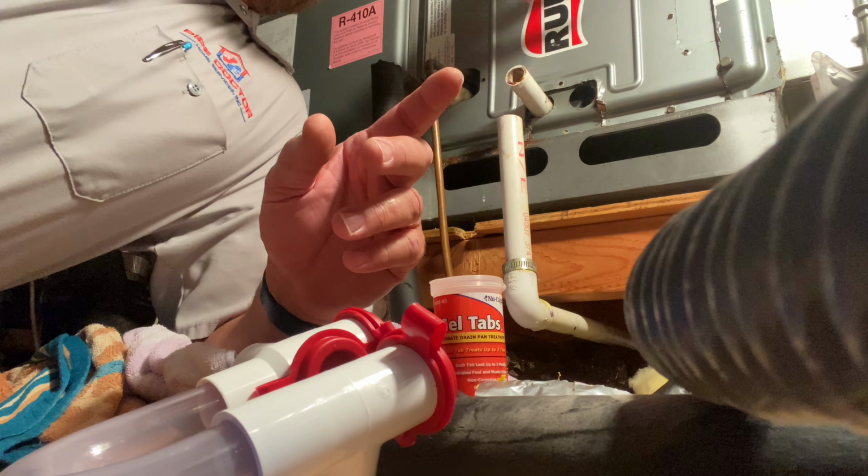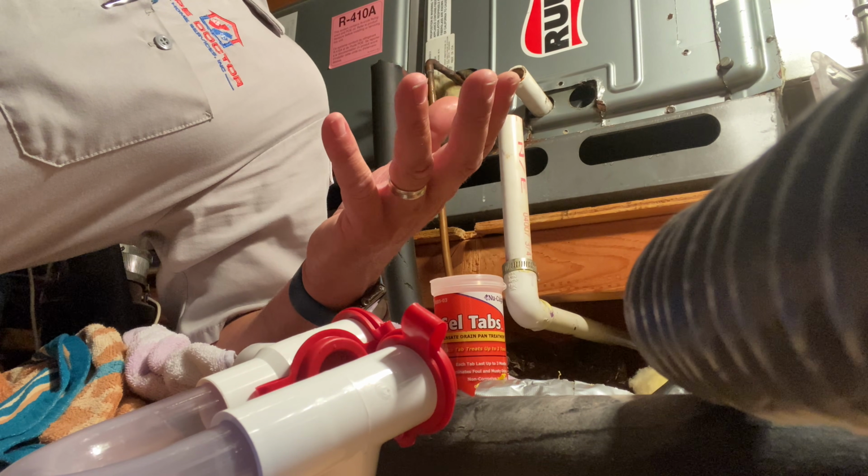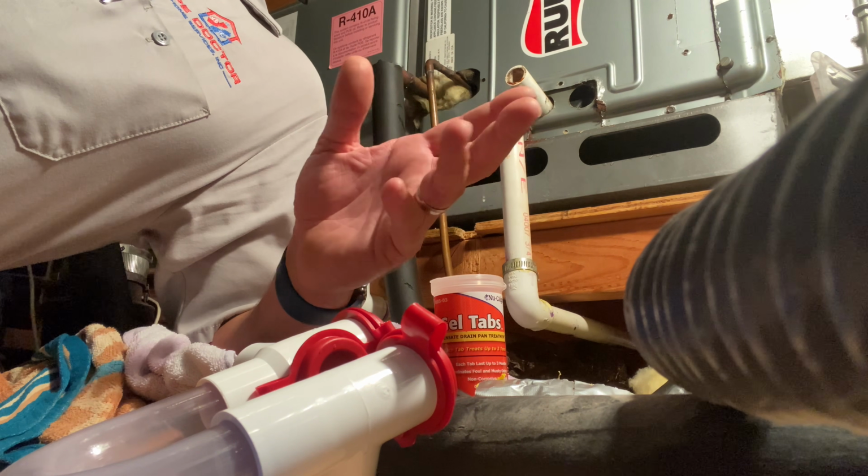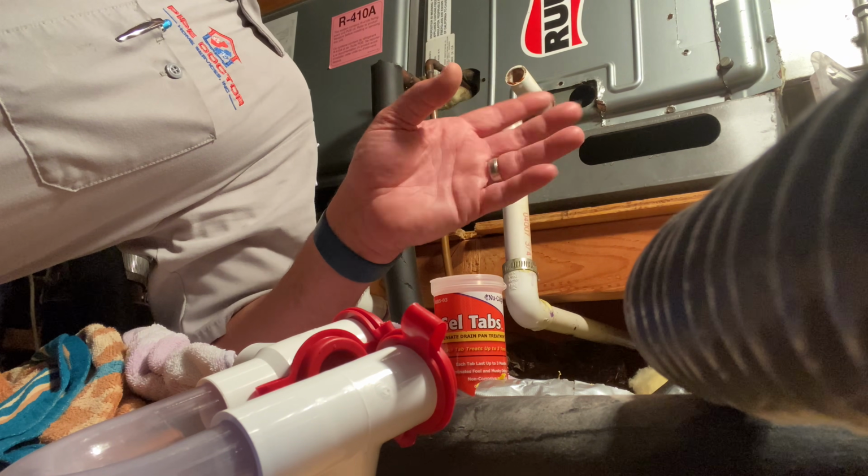When I'm done with this, I like to take the front cover off and check the pan. The only way to really fully test this pan is taking it out. I'm not taking it out. So you do whatever you think. I'm gonna take the covers off. We're gonna look inside and make sure.